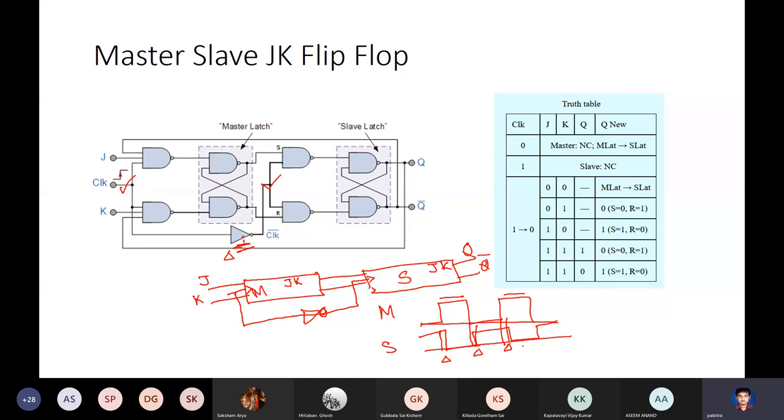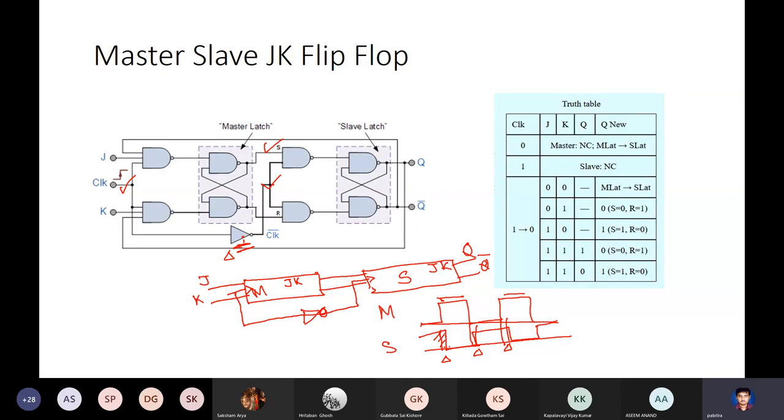Okay. So now you see this output of the master block is the input. So this changes only when this is on. And this changes when this is on and the clock is enabled, but the clock is the complement of this. So it is only during this thin period that the master's output changes, because the master's clock was on. And the slave's clock is supposed to disable, but it is delayed a little bit because of this NOT gate.